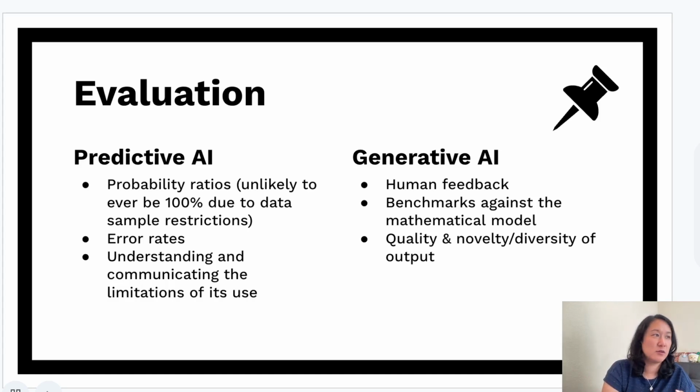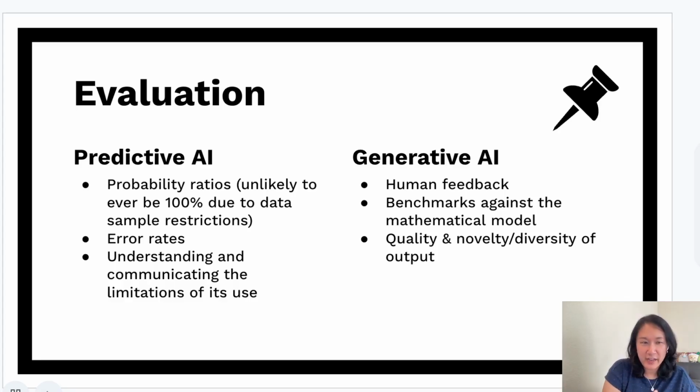So a lot of the work that we'll do in class will be centered around what it's capable of, but then also, in the work that you do with AI, where does it fall short? And what are some of the limitations of being able to apply this to your real work?